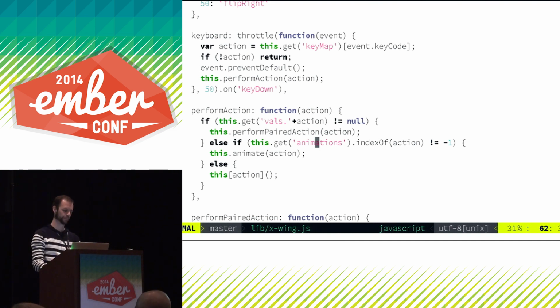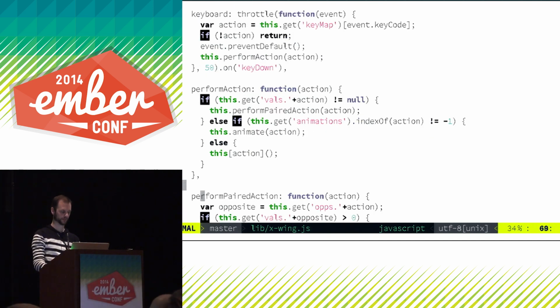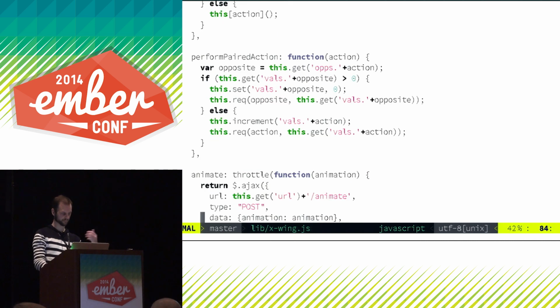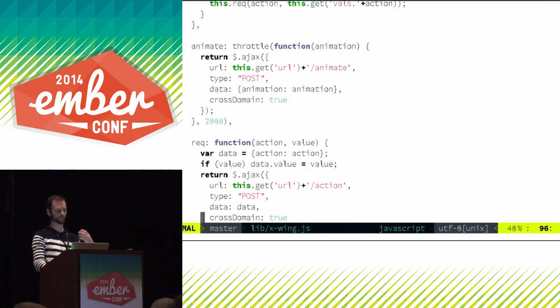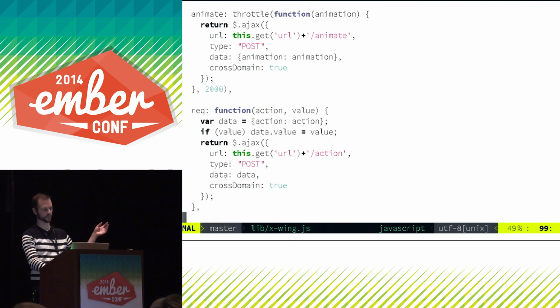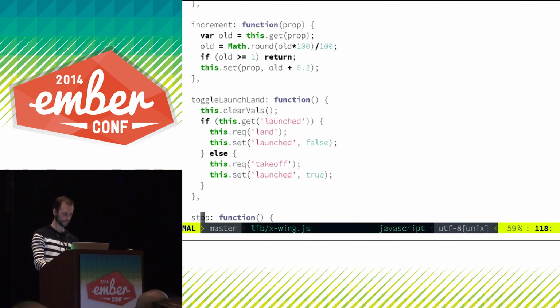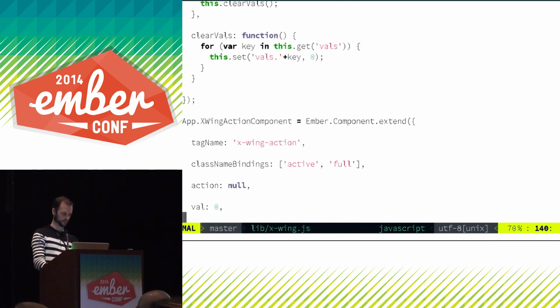Animation, that was the flip. And then otherwise, I just call some method on here, assuming I've defined it. And then, yeah, just some more stuff. Make an AJAX request. This is the real magic, it goes off to an Express server, and that Express server has the drone library, and that's the thing that actually controls it. Yeah, so that is it. Same controls are for any first-person shooter you've used before.